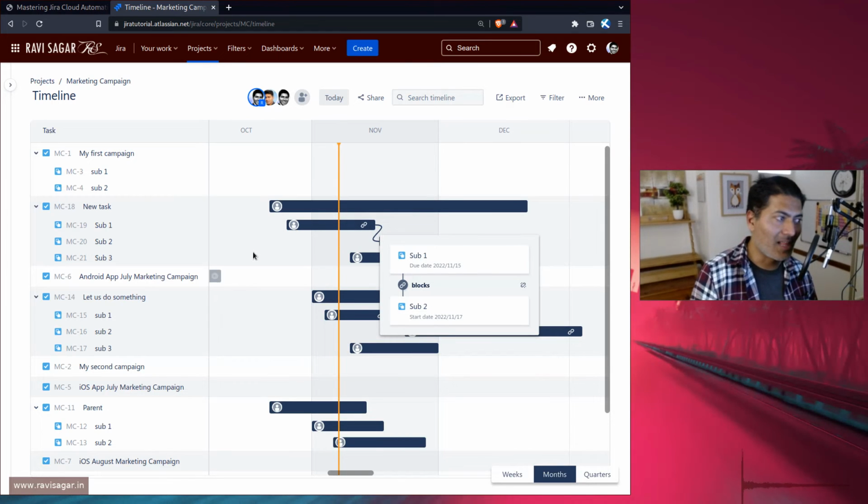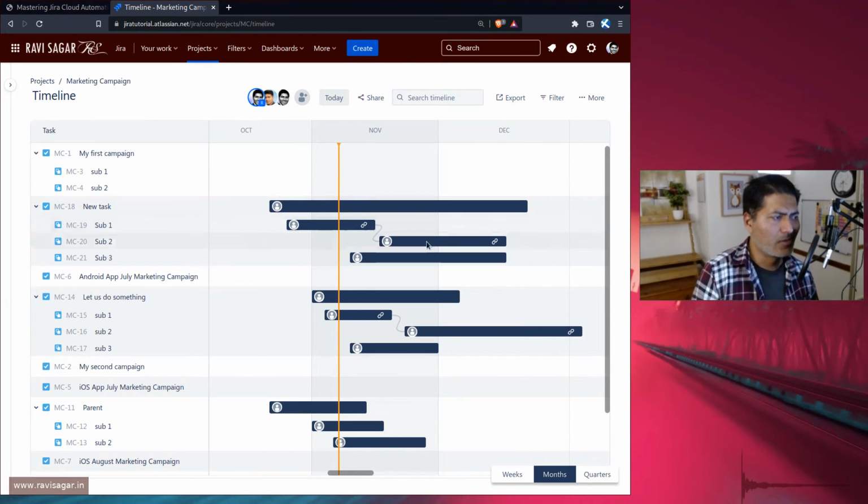It is blocking, but it is still healthy because we know that by the time you start subtask number 2, your subtask number 1 should have finished. So this is only the planning, right? Again, the problem is that if subtask number 1 is not finished on time, it won't really do anything for subtask number 2, because that is how Jira works. Jira will let you do the planning yourself.